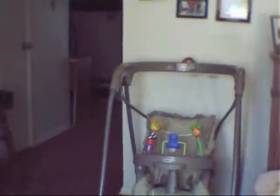She loves her swing. Let me see if I can get it up in the shot. That swing right there, she loves it. She doesn't even like to swing anymore. When she was younger, she loved to swing in it because it helped her fall asleep. Not that I would just let her stay in there, but if I needed to do something, like take a shower, she'd be content in there instead of having somebody hold her. But now she likes to go in there because of the toys. She just sits there and eats and eats the toys, and it's so funny.